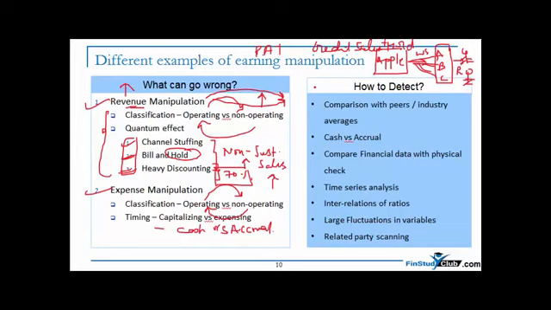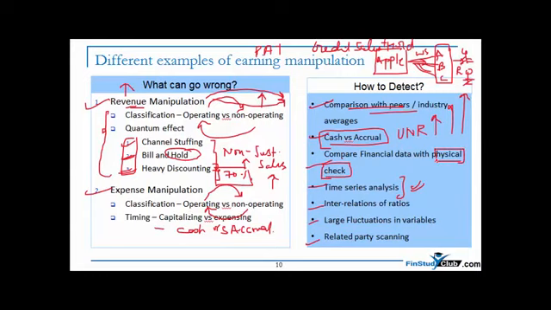But how would you find those things out? That's another question. Well, again, these are the tools which are available, very commonsensical. You have to do the historical analysis, the cross-sectional analysis, comparison with the peers. You have to look at the cash versus accrual aspects. If someone sees that your unearned revenue is increasing considerably year after year, that means there is something incorrect with that. In some cases, the analyst may want to check the physical data, if given a chance, because otherwise companies will not allow the analyst to check their physical stocks. But if given a chance, they should always look at that.